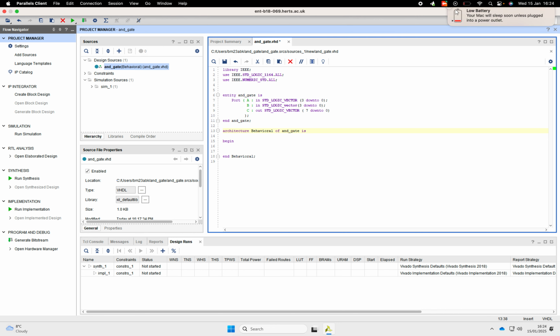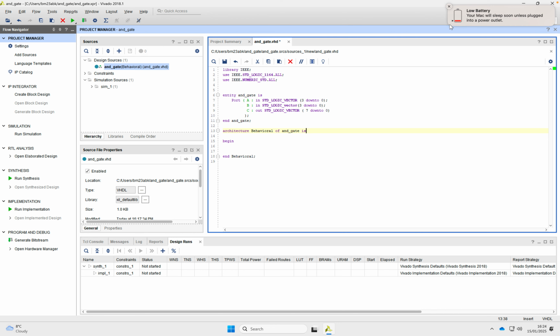It defines how we are going to get C from A and B. So that's what I'm going to write. So we write C is an output of the standard logic vector.